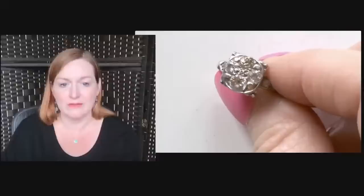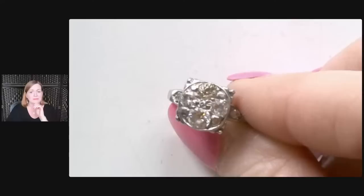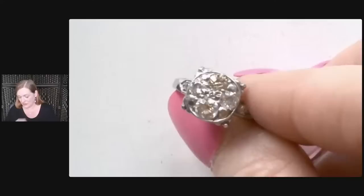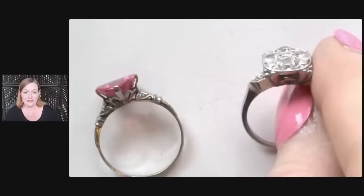As you guys know, a while back I also got this ring — a ruby ring that I think is in white gold. I'll have to double-check it. I'm going to take this one over to our jeweler friend to get him to look at it too. I've had a few people send me offers because they think it might be a Burmese ruby. I'm probably just going to keep the platinum ring. We discussed it — we're not hurting for the cash right now, so maybe just hanging onto it as a kind of nest egg. And at the moment, still planning on keeping the ruby too.